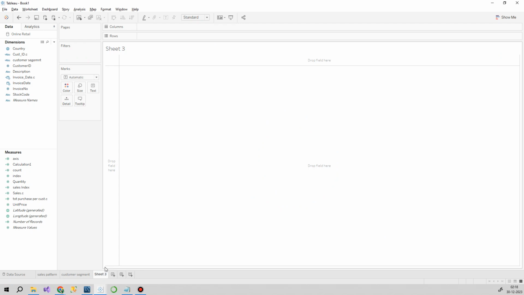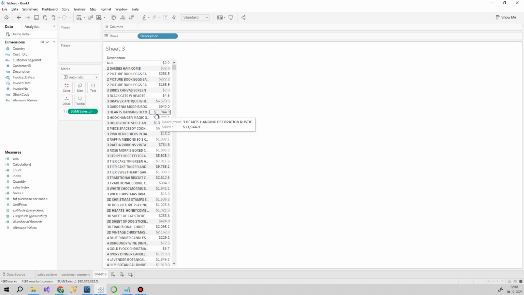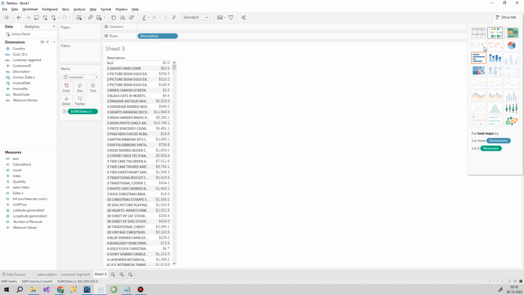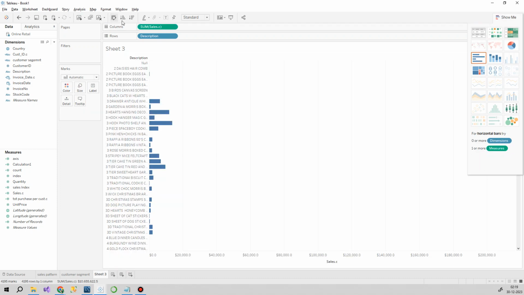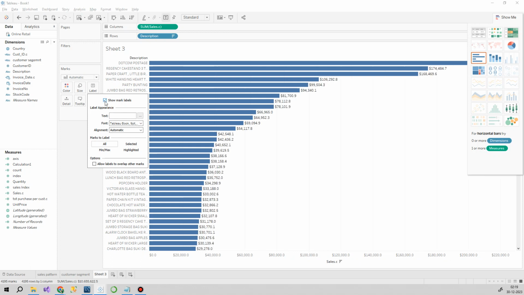What you can do is you can use the description into the rows like this, then you can use the sum of sales like this, create a bar chart for the sales like this. You can enable the label.